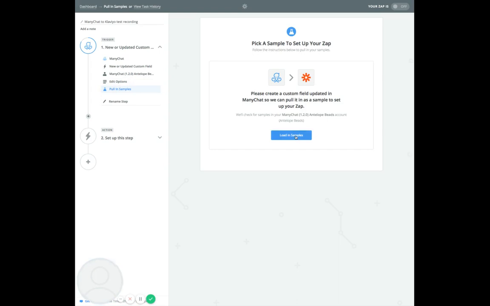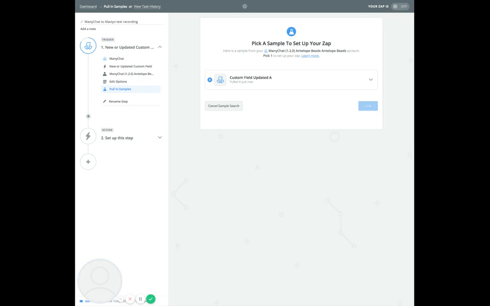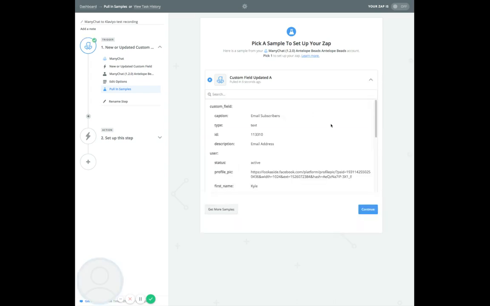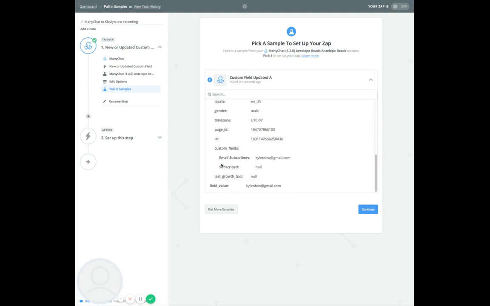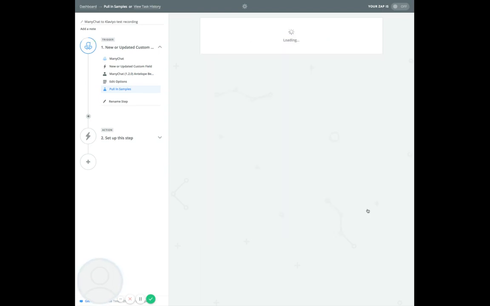And here, load samples. We already tested, so we have one email in the system. Now when I click here, I should be able to see my subscriber. My son just subscribed. And when I'm scrolling down, it's mapped, it's email subscriber, and that's his email. So this part works, okay? So now I'm going to continue.